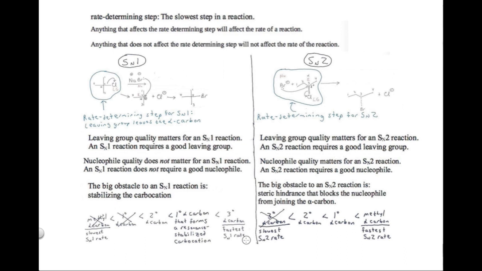But notice that we have very different alpha carbon trends for SN1 and SN2. For an SN1, the more substituted alpha carbon gives the faster reaction. But for SN2, the less substituted alpha carbon gives the faster reaction. So it was crucial for this problem that we saw that we were dealing with SN1 and not SN2. The answer would have been quite different if we were focusing on an SN2 mechanism, because the pattern for alpha carbons is quite different for SN2 reactions than for SN1.